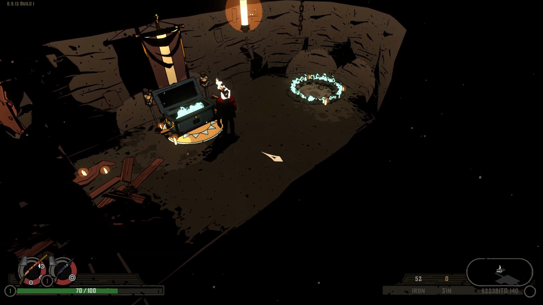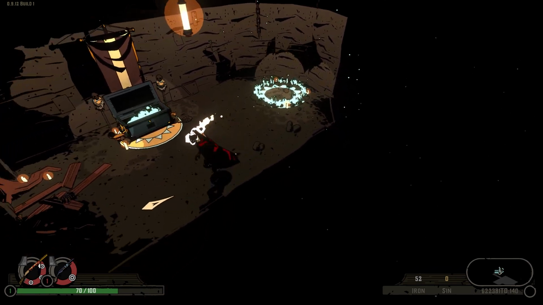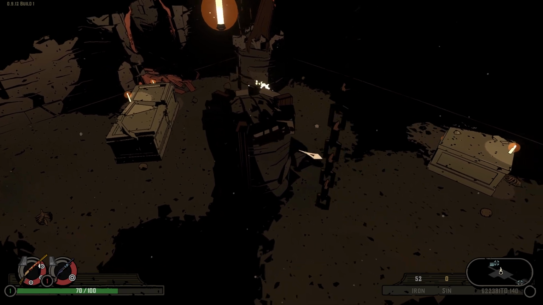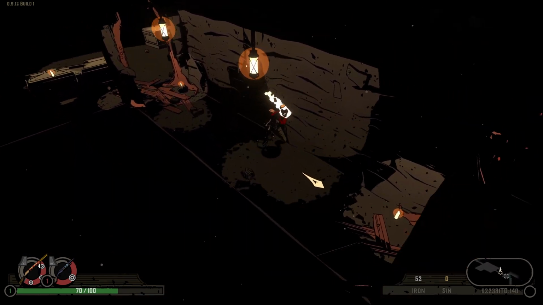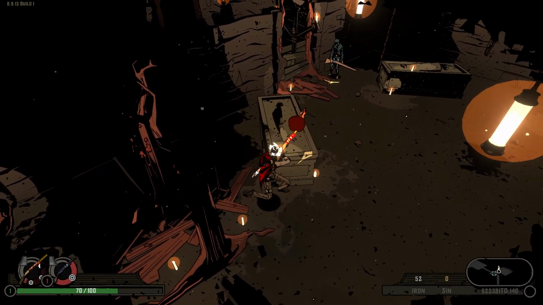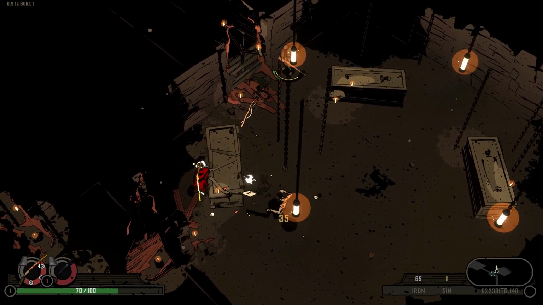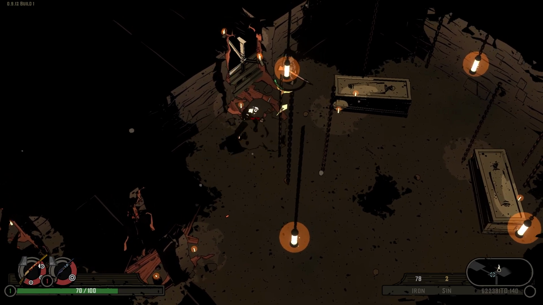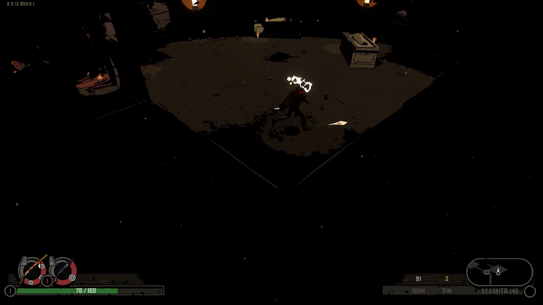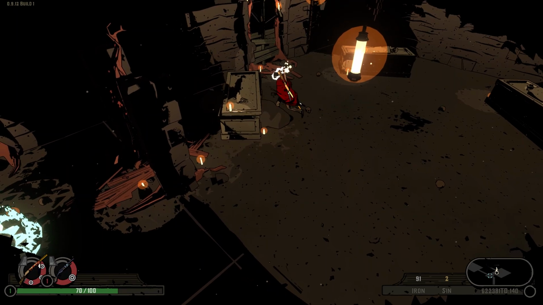So I'm guessing that the pips on the circles in the bottom left-hand corner are the number of shots that we have before we reload. Yeah, interesting that we have a map. And I suppose it's not super unusual to have a map in a roguelike. Oh, my cover! Yeah, I really, really like the aesthetic for this. I don't think it's got any kind of multiplayer or anything like that. Interesting, the cover respawns.